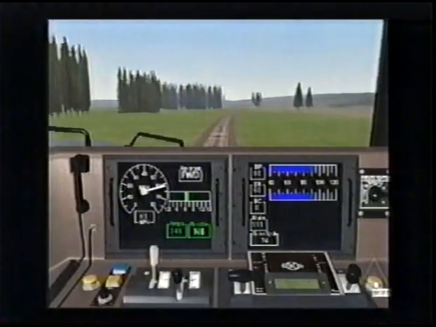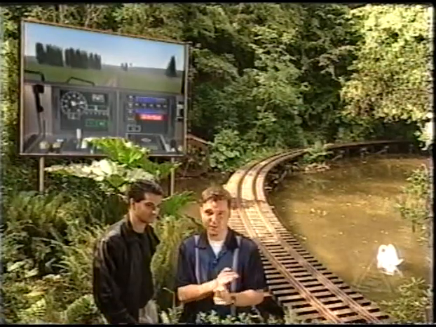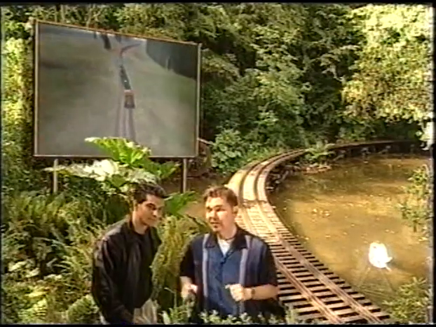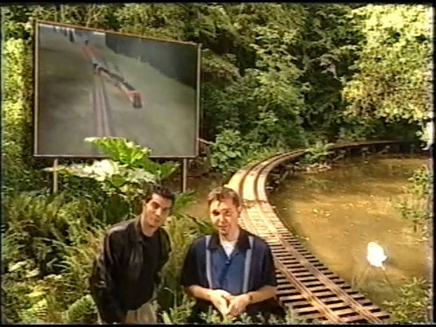You're going to know everything about electric, diesel, and steam engine trains. And the alerter button is actually built into these trains, and it's illegal to disarm it in real-life trains. But in the video game and in the real world, the alerter button is for waking you up if you fall asleep while running your train.